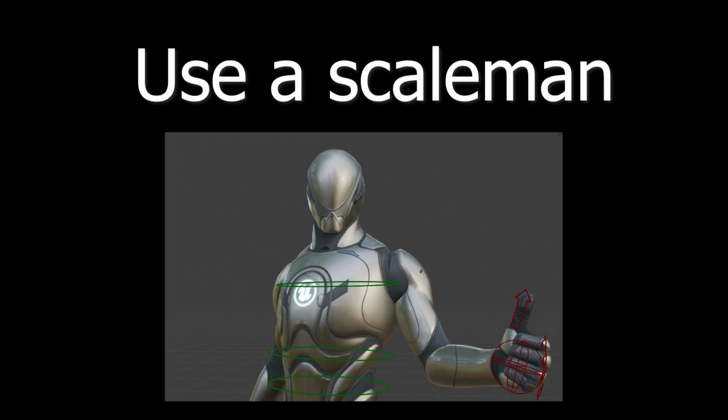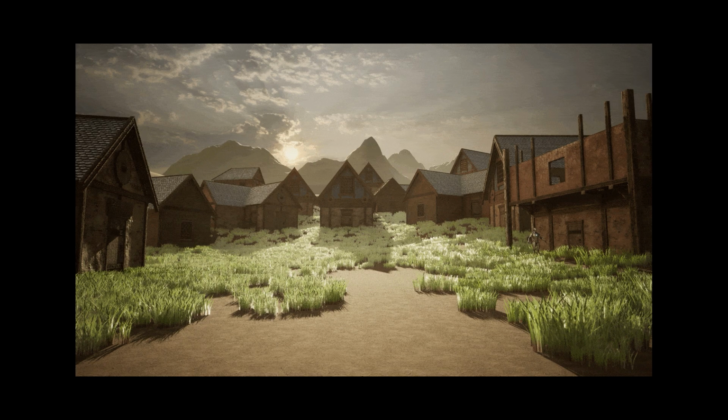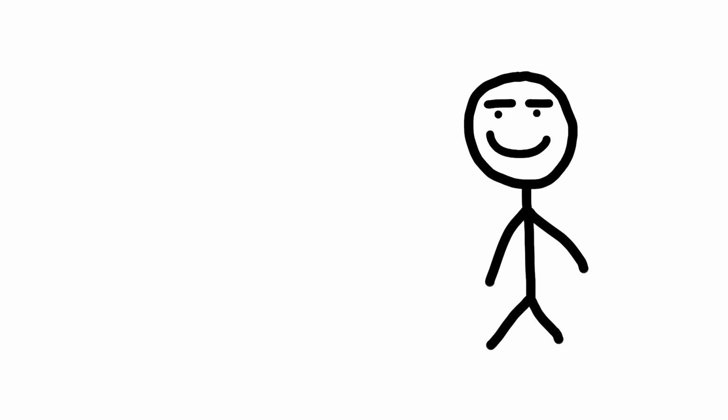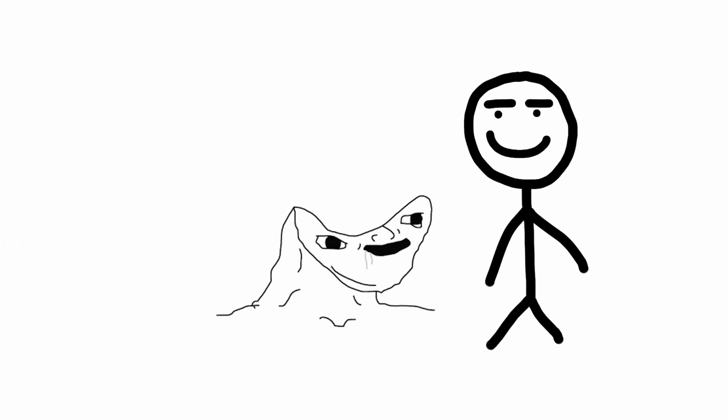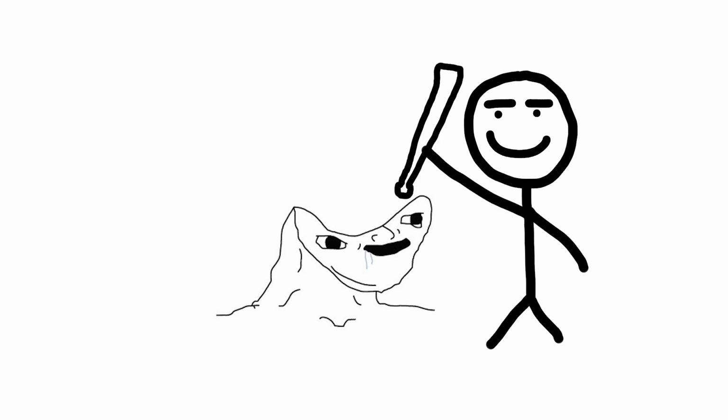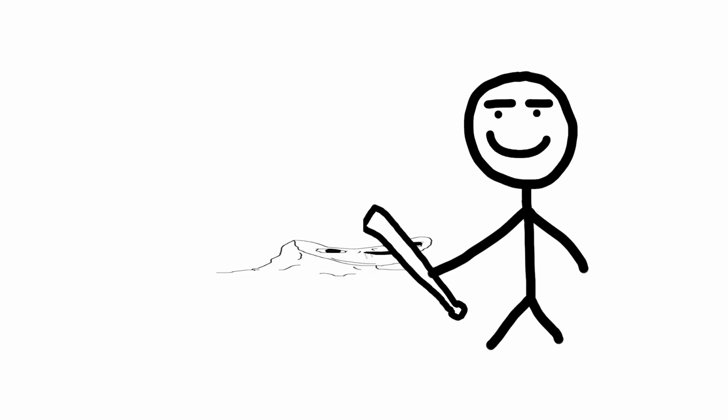And here are some additional tips that I found extremely useful throughout my journey that you should definitely apply to your own scenes. The first one and most important one is to use a scale man. A scale man is basically just a reference for you to make sure that the scale is consistent throughout your scene. So a lot of you are probably thinking, I don't need a scale man. I have a good idea of what scale is. No, you are wrong. This is extremely underrated, especially for beginners, because you think that you have a good idea of what scale is. But guess what? We all don't have a good idea of what scale is. So use a scale man in your scene.